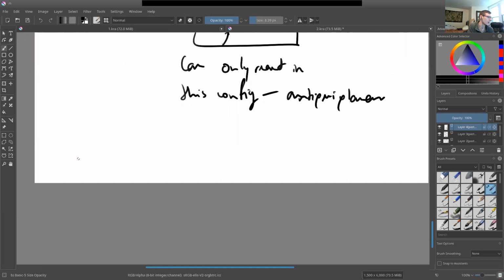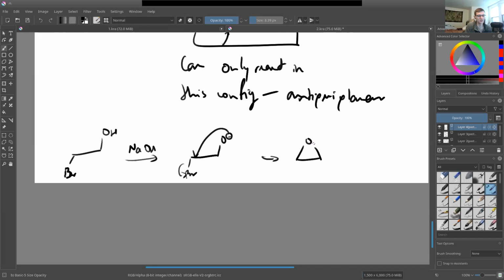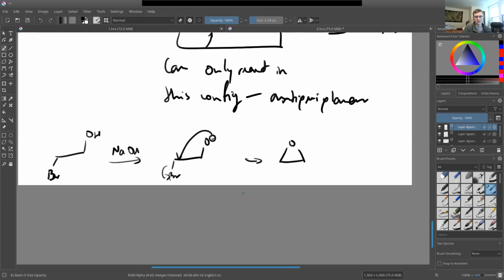You're getting up to the point where you can say, okay, if I have something like this, and then I treat it with a really, really good base, sodium amide, no, let me just use sodium hydroxide again, then we can get something like this. And we could just do SN2, right? Inside of the molecule itself. No reason we can't, right?